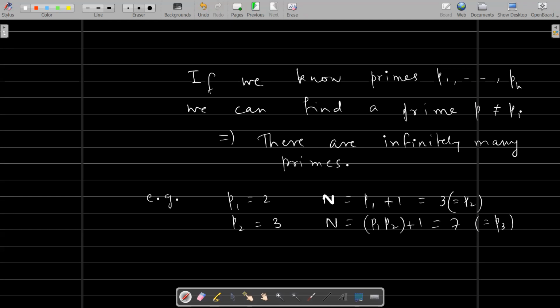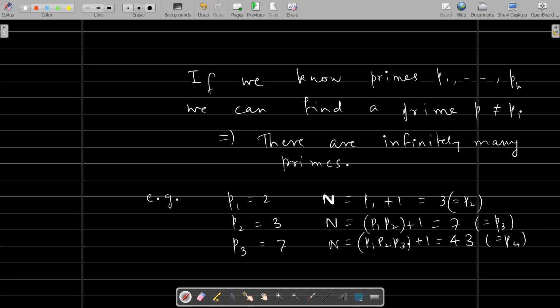See that this procedure skips some numbers, like for example 5 will be skipped, right? But anyways, we are not finding all primes. We are showing that there are infinitely many primes. So even if we skip something, that essentially means the number of primes is more than that, right? So I'll call 7 as P3 and n is P1 times P2 times P3 plus 1. So what is that? That is 43, and that is again prime. So maybe I'll call this P4.